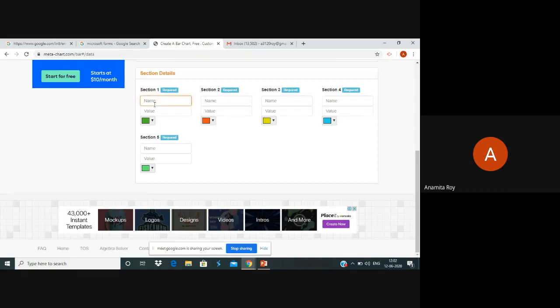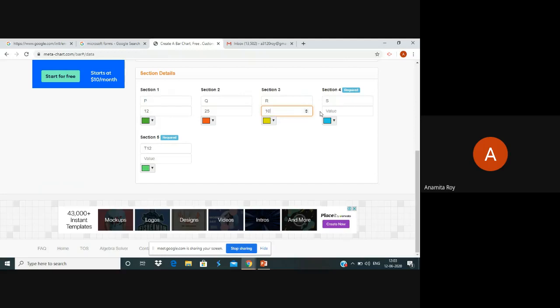Suppose I'm giving the names as P, Q, R, S, and say T. And the values can be anything. Suppose I'm giving 12. Now here 12. Say here I'm giving 25, and here I'm giving 10.